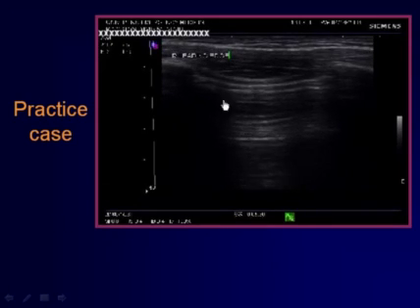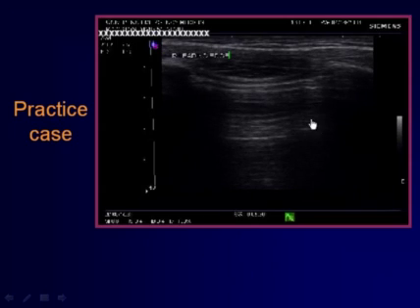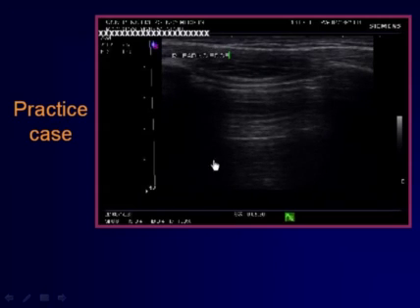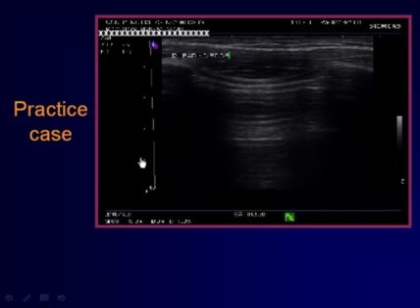Right here we have rib shadow and rib shadow. So we're going to be looking at one of these three lines here, and most likely it's this line that goes under the probe. It's possible this is a reverberation. Yes, I think this is in fact a reverberation artifact, this lower line. So the pleural line is actually the middle of these three bright lines. The reason I can be sure of that is that there's no pleural sliding, but every now and then there's a flicker that comes across here, which would be the lung point or the leading edge sign, indicating this person does indeed have a pneumothorax.